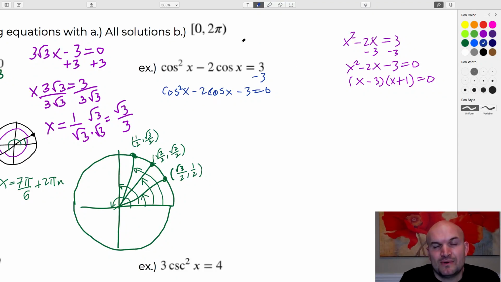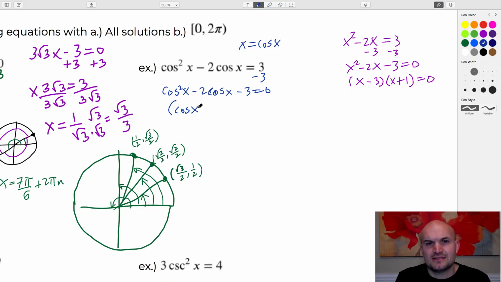And sometimes, what I even wrote to my students is to use what we call substitution. Wherever you see an x, replace it with a cosine of x, right? So now we can just take this solution here and use that substitution. And therefore I have cosine of x, cosine of x minus 3.